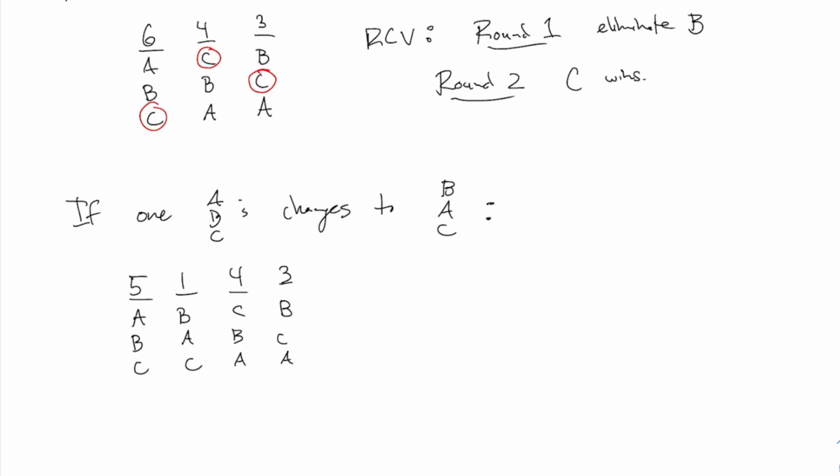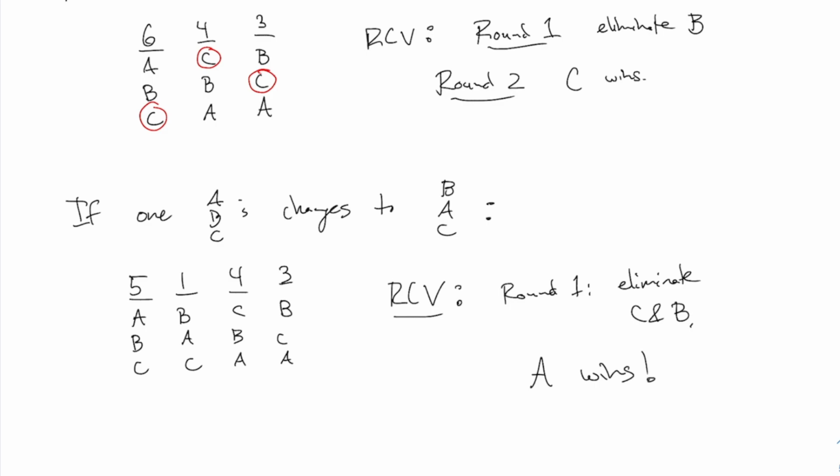All right. And now what happens when we do the ranked choice? Can anyone see who is eliminated in the first round? Yeah, C and B are actually tied in the first round with 4 votes each, and so they both get eliminated immediately. So in round 1, eliminate C and B, and then A wins.